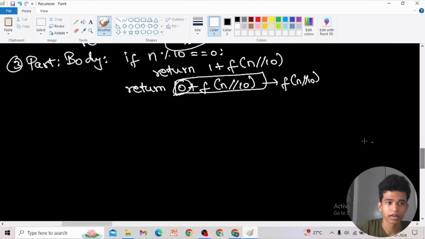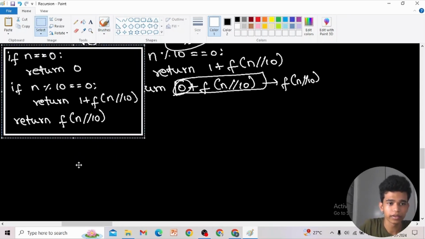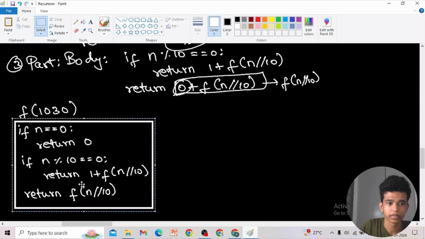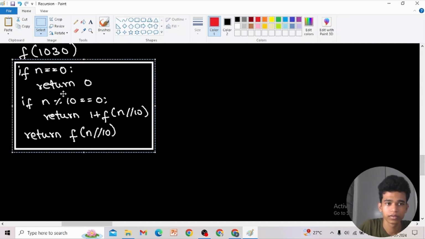See here. Let me take f of 1030. This is my whole program. First, is n equal to 0? No, so the base case will not be executed.